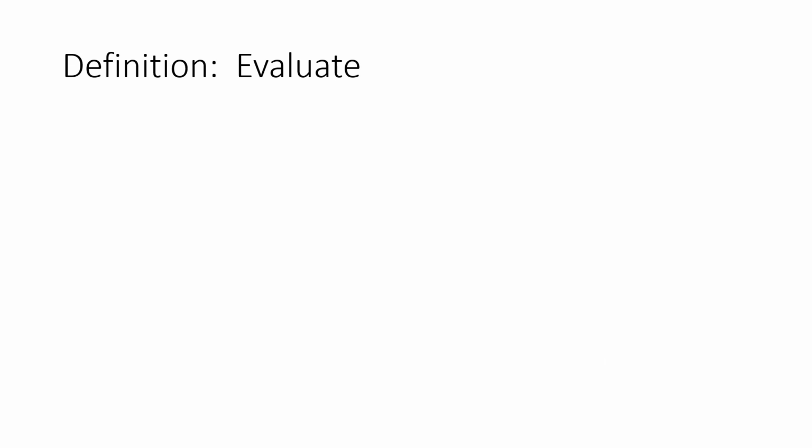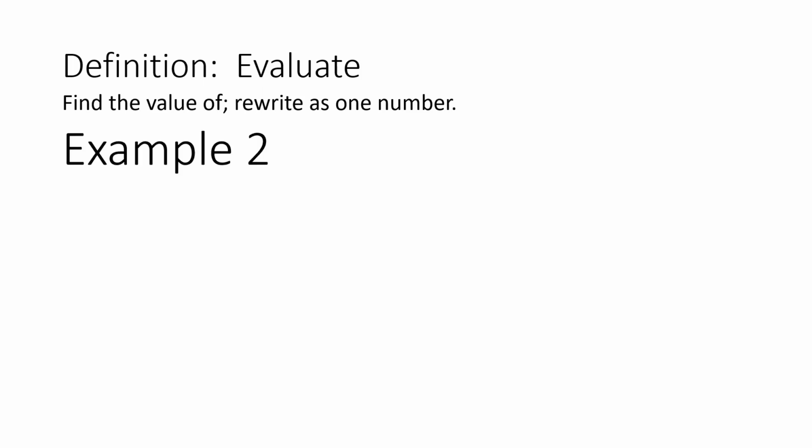In our next example, and in several after this, we'll be asked to evaluate something. When we evaluate a mathematical expression, we simplify it and combine it to find out the value of it. So an expression that's been evaluated can be written as just one number. So evaluate means to find the value of, or to rewrite as one number. Let's look at some examples.